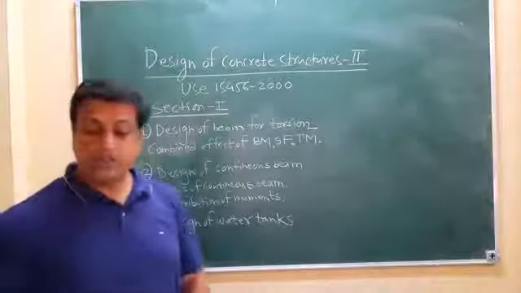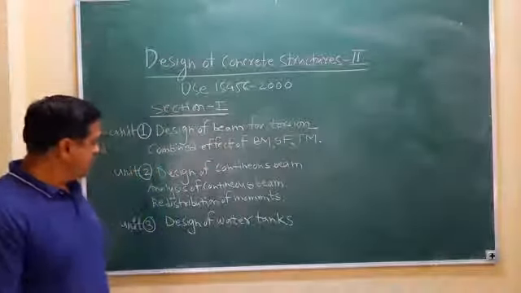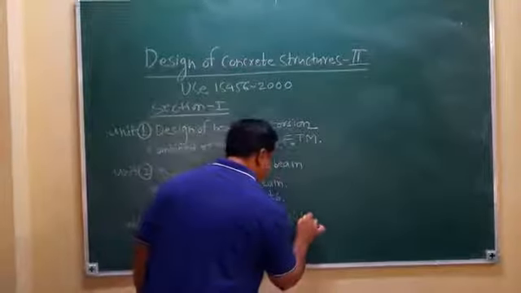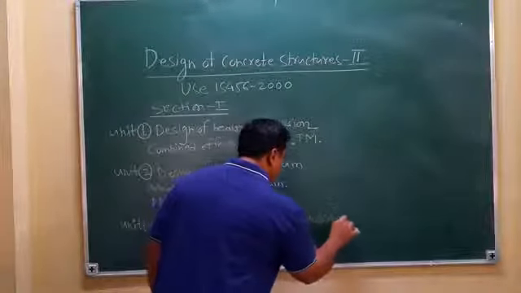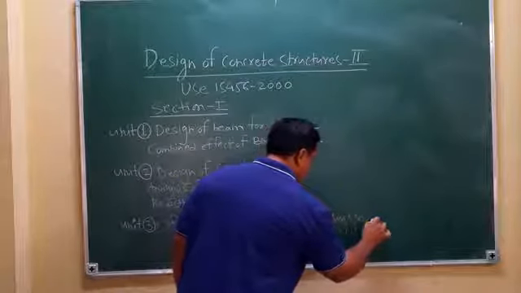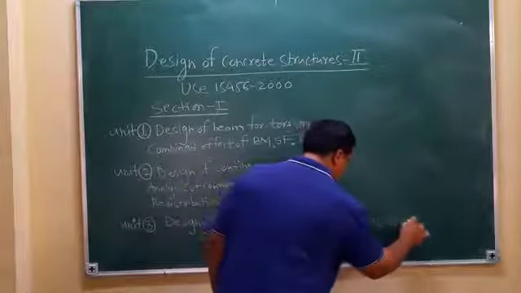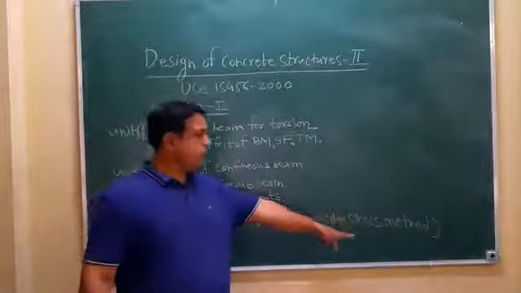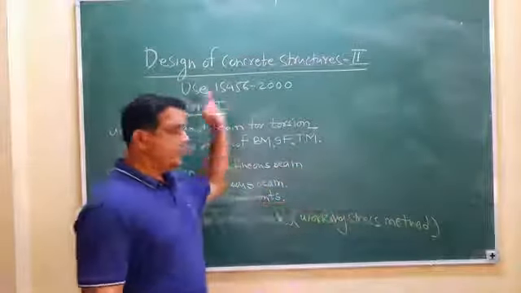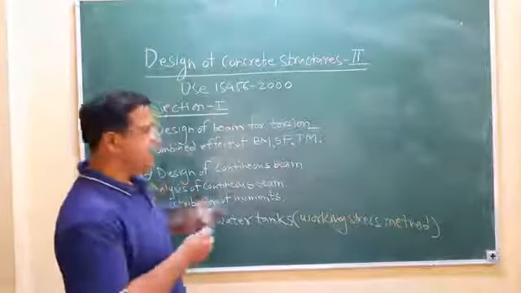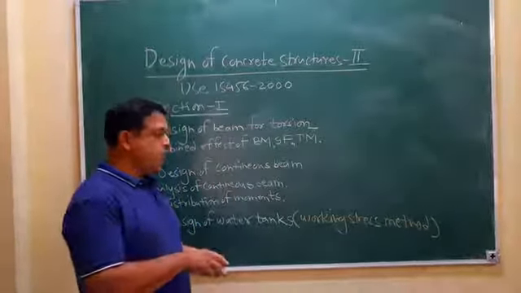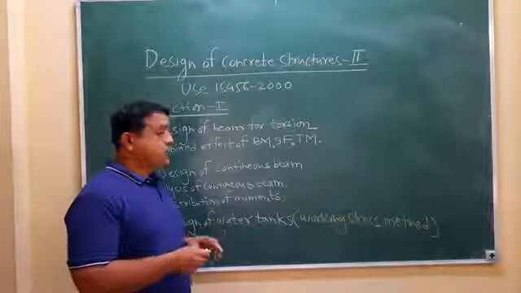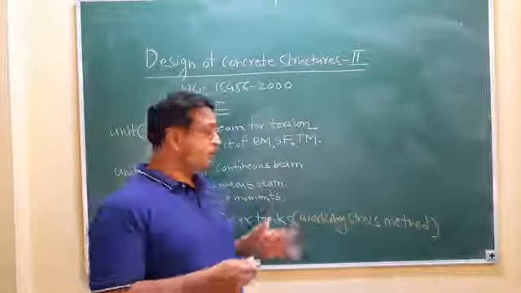But you have to remember here, design of a water tank is related to the working stress method. Only for this unit you have to use the working stress method. All other units are related to the limit state method. That you have to remember. Why? I will tell you later on exactly why we use the working stress method for design of a water tank.